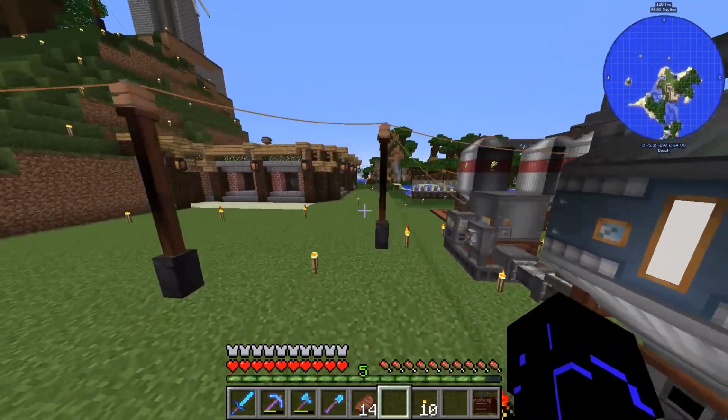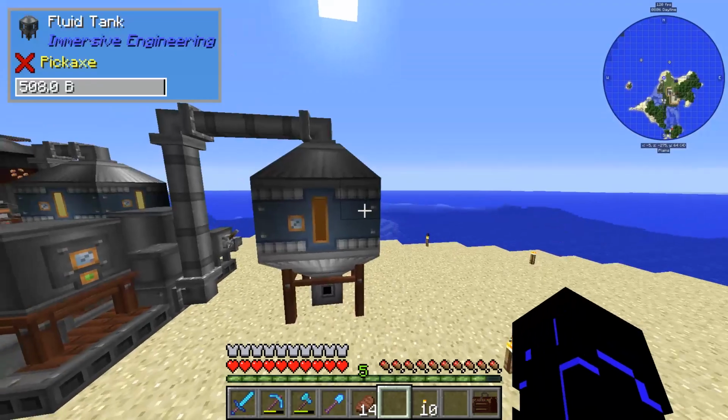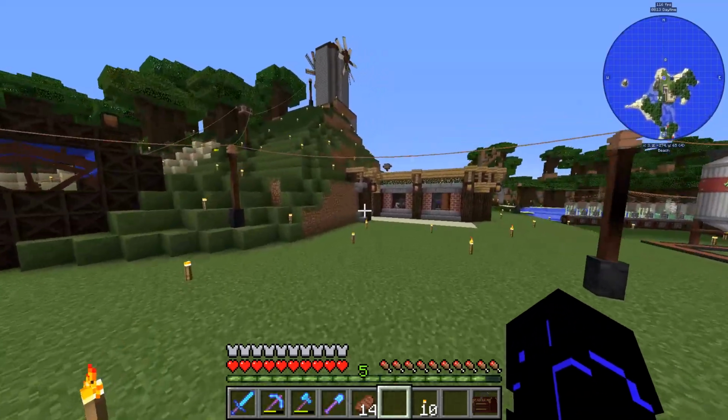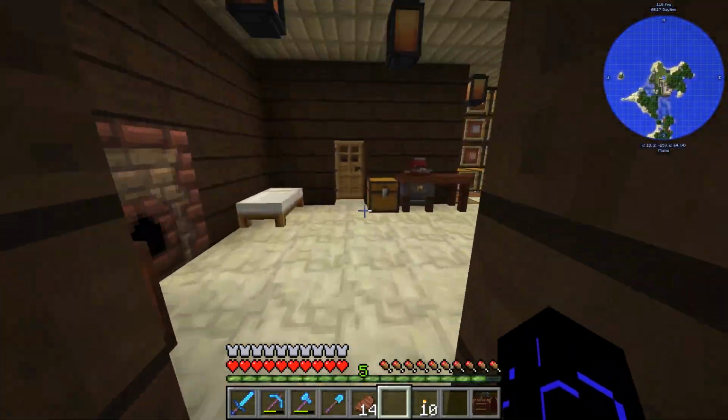So today we are going to make use of this biodiesel in a little more than just a drill. We are going to make a diesel generator to give us all the power.